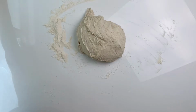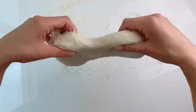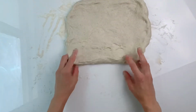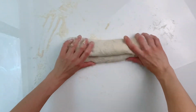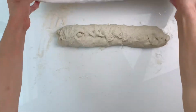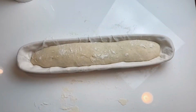And this is the other way how you can shape the baguettes. I find this way a lot easier, but I find better result with the first method. Gently stretch the dough to about 10 by 10 inch square. And now you'll roll up the dough, creating a stick. This method also traps air bubbles. Then seal the dough. The baguette did double in size, it's ready to be baked.